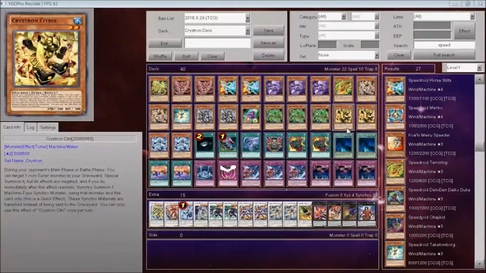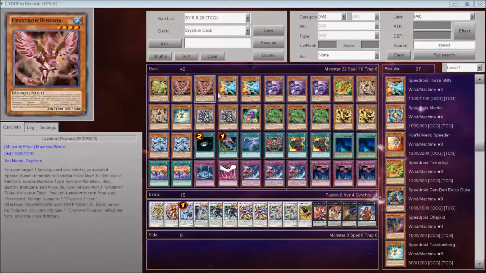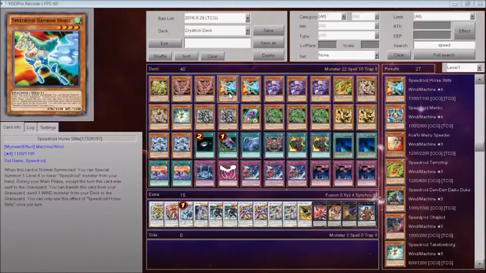Alright, so now we come to my competitive build for my Crystrons. We run this with the Speedroid engine and took out the trains. As much as I do love Dora the Explorer, it's a bit cloggy. The trains rely on each other too much, while the Speedroids will just kind of run along with everything.